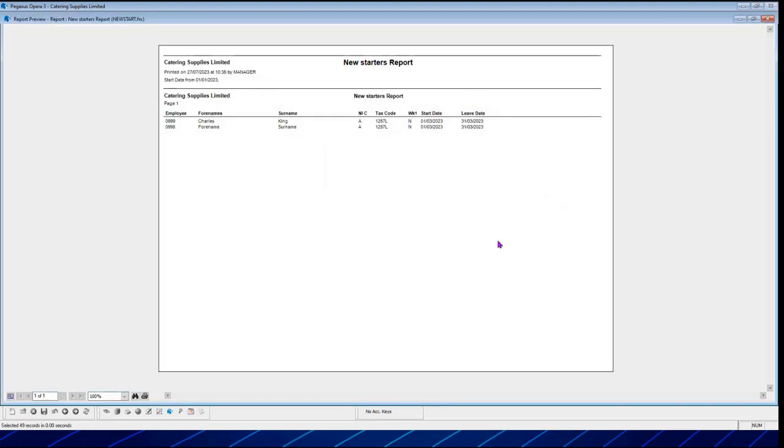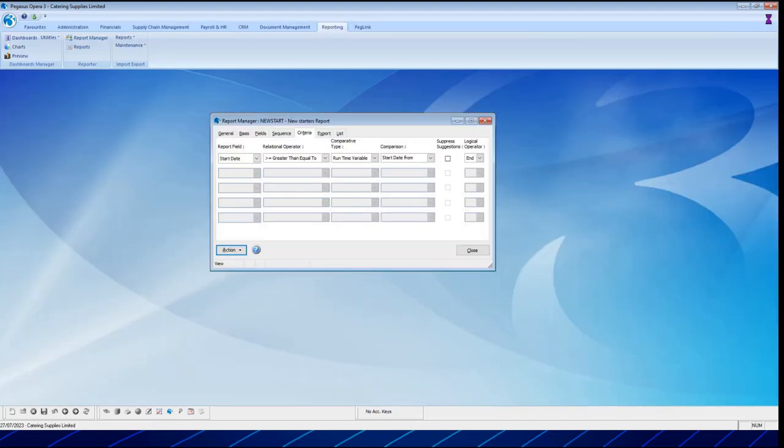And it's going to pull out for me the two new starters I had in that period. Unfortunately, they also left in the same period, but they were new starters then. I could, of course, filter my report to exclude anybody that has already left my employment. In this instance, I wouldn't have had anybody on my report then.